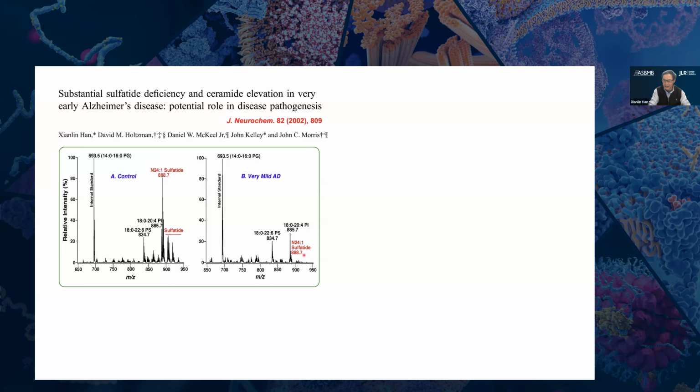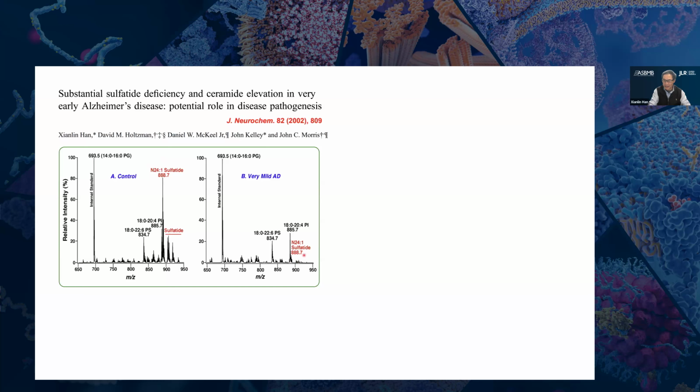And the mass spec allows us to identify these ions. This compound corresponds to sulfatide, a class of myelin lipids. The central part is ceramide, adding a sugar, here galactose, and the sulfate connected to that. The enzyme for the last step that synthesizes sulfatide is called CST, and the gene encoding this enzyme is GAL3ST1.